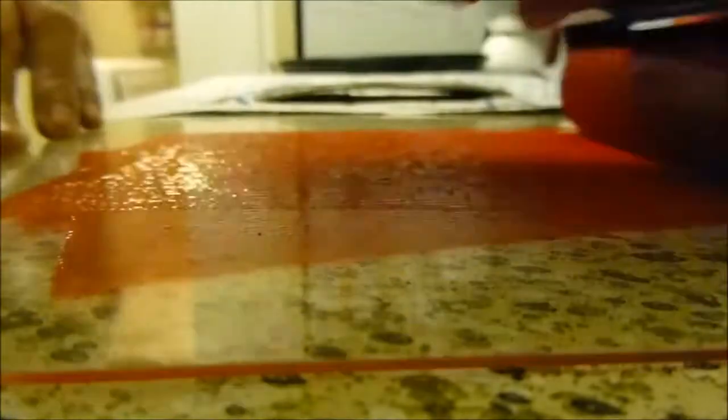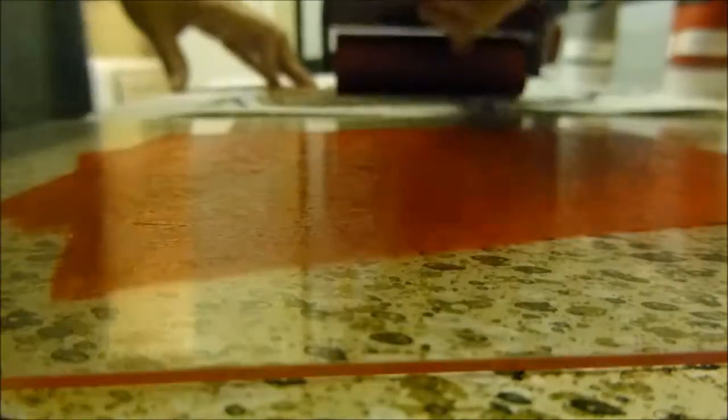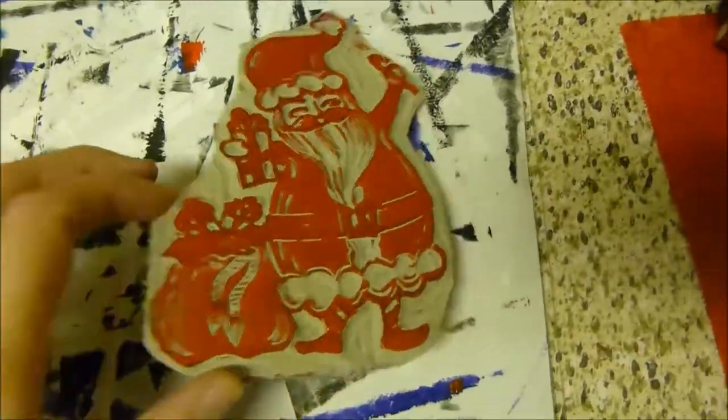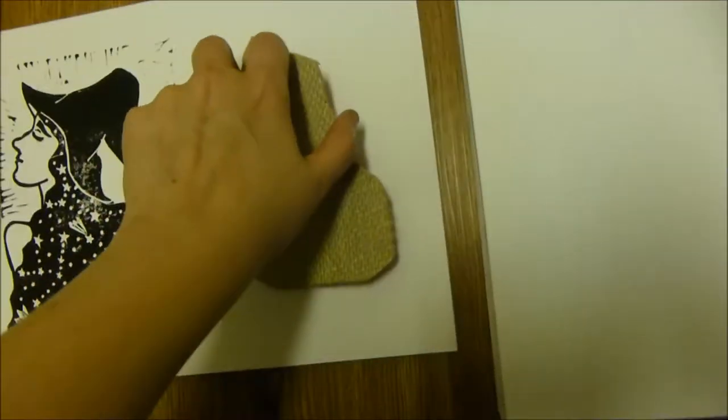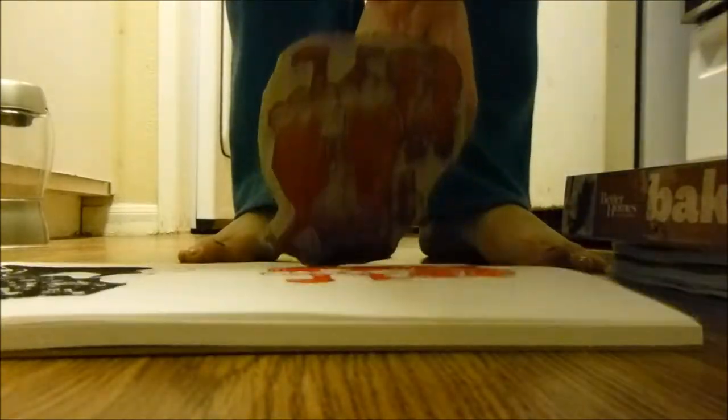This first print I was actually happy with how I carved it — it's a fairly simple print and I knew what I wanted from the get-go. I'm inking a test print, which lets me know if there's anything I still want to carve away. This is what you want to do every time before starting your final prints. I always ink test prints on fairly cheap paper, just sketchbook paper, but if you bought special paper to print on, you'd want to know if your print was going to look how you intended.